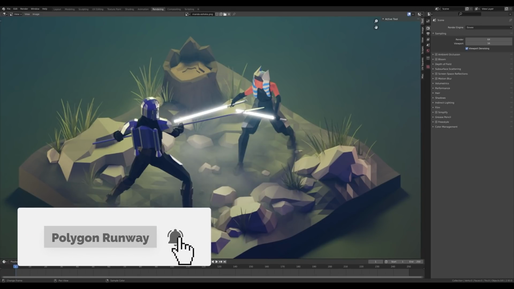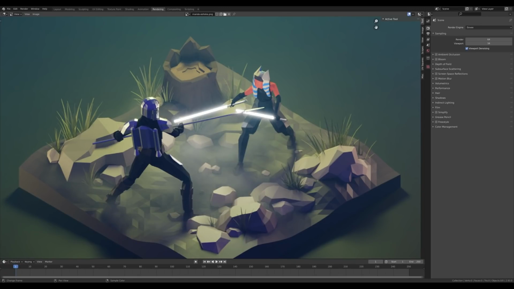This time I want to show you how to quickly make low poly characters like this and use them in your scenes, how to rig them and pose them and everything. I won't be creating a character mesh from scratch, that would take much longer, so instead I will be using the base meshes I've created before and I've shared them on Gumroad for free, so go ahead now and download them. You can find the link in the description.